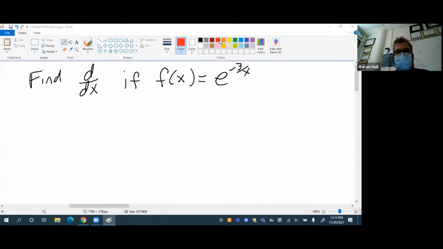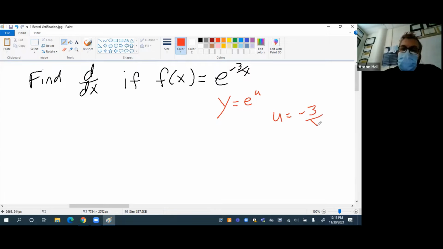Jacob, do you have it? Do you know how to do it? Not really. Okay, so we have to use the chain rule, right? Because we have a function inside of another function. If you consider that y equals e to the u is our outside function, then the inside function is -3 over x. And if we're going to use the power rule for the inside function, I think it's helpful if we rewrote this using our laws of exponents. So wouldn't that be the same thing then? Jacob is writing -3x to the power of -1.